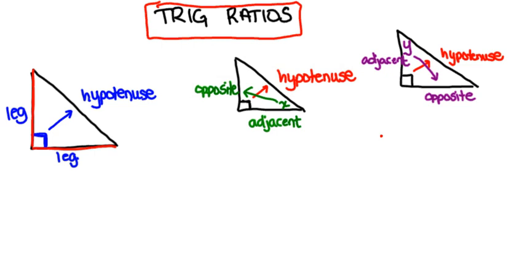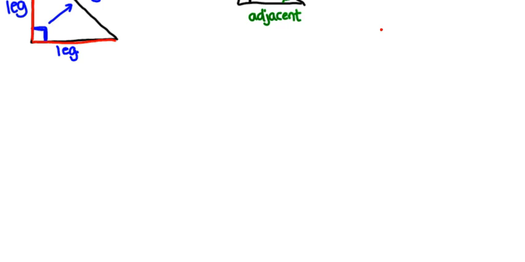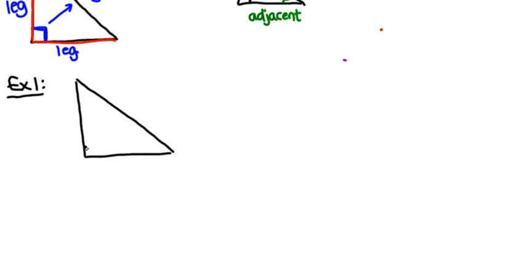That might be helpful to you because now we're going to go ahead and label some opposites and adjacents. I'm going to scroll down my paper. You're probably going to have to scroll down your paper as well. But I'm going to name this example 1. You want to write that down on your paper exactly as I did. And I'm going to start by drawing another right triangle. There's my right angle. I'm going to label my right triangle X, Y, Z.